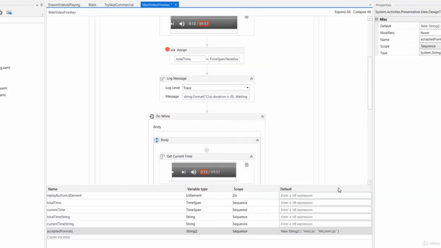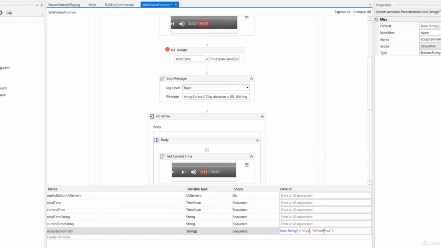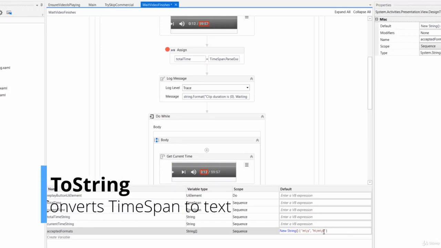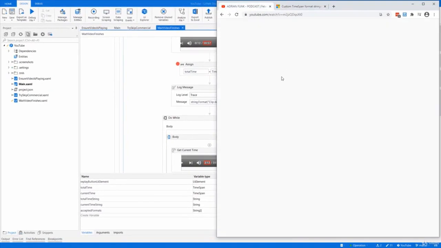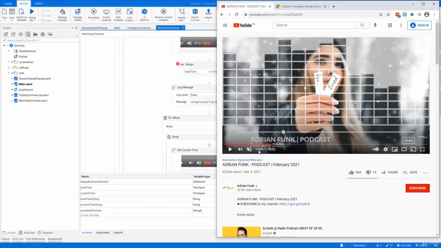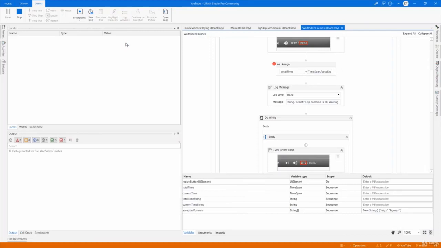Now also, I want to tell you that it doesn't matter if you specify 2 or 3 when you convert from a string. When you convert from a string to a time span using parse or parse exact, it doesn't matter how many s's you put. So I'm going to use just 1. It only matters when you convert from a time span to a text, which is not what we are doing here. So I'm going to click save and put this tab here visible. So this is at the minute 15:04. I'm going to hit play. So I'm going to debug the current file, and now it should work.